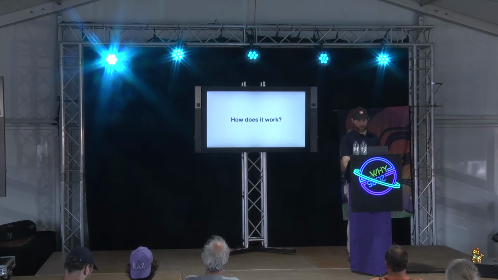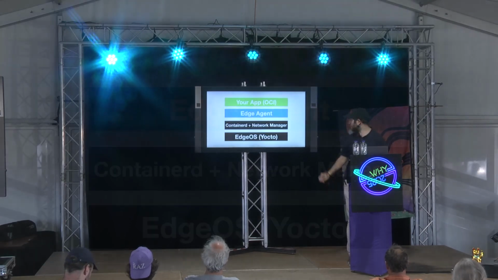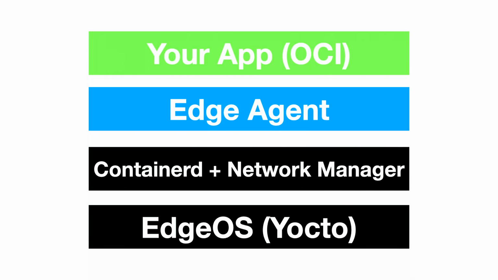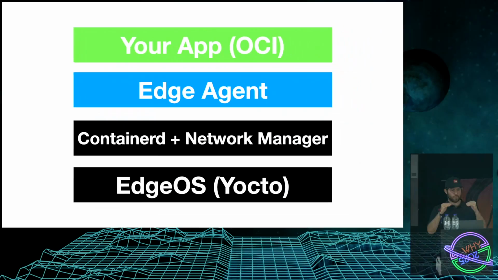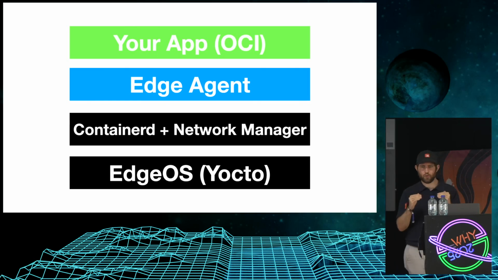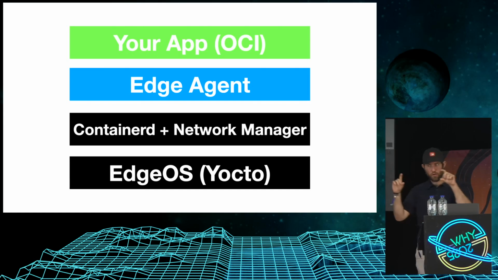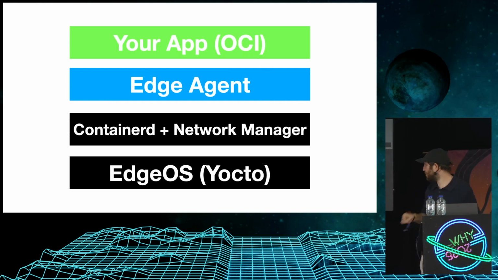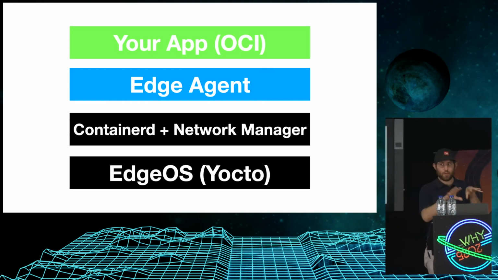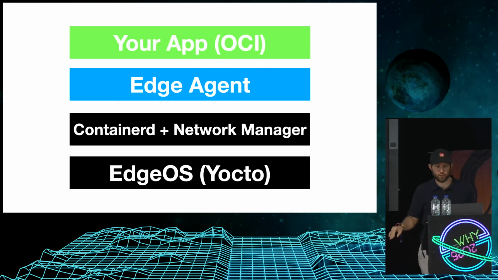So how does it work? EdgeOS is a small Yocto-based image. It's layered, so Yocto is a layered ecosystem. I'm not the expert on Yocto, to be honest, but you have hardware layers that you can insert into your Yocto build, so that your OS is built for either Raspberry Pi hardware or NVIDIA Jetson Nano, with GPU support, and these drivers reside in a layer. So we can swap that hardware layer depending on the image we're producing.